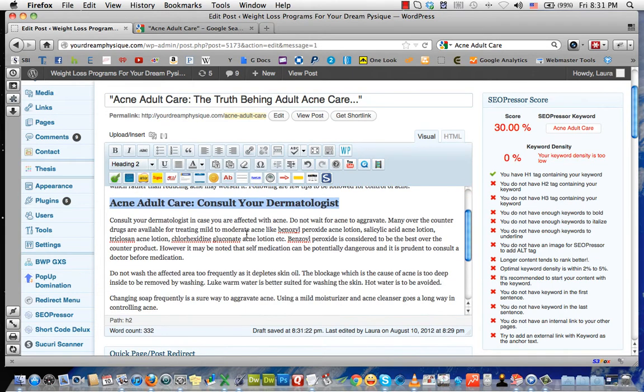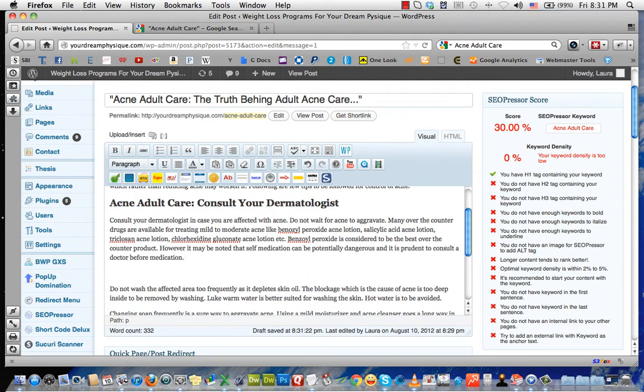When I do this on a regular basis, almost every paragraph, I'm going to create subheads, because it makes it easier for the person to read anyway. At the same time, I'm filling up this document with more of these keywords, and you're going to see the keyword density here was 0. We want to have that in between 2% and 5%. So I already know that I need to have this keyword put in here a lot more.